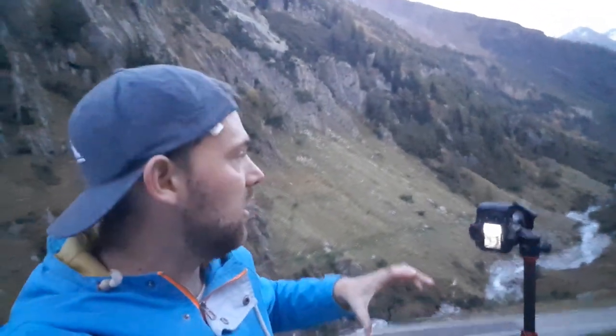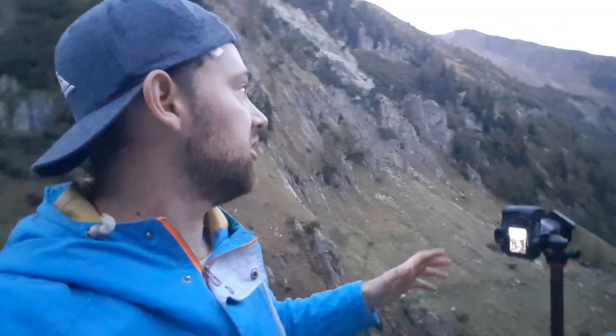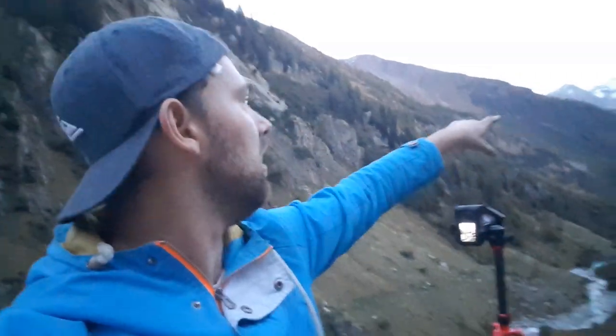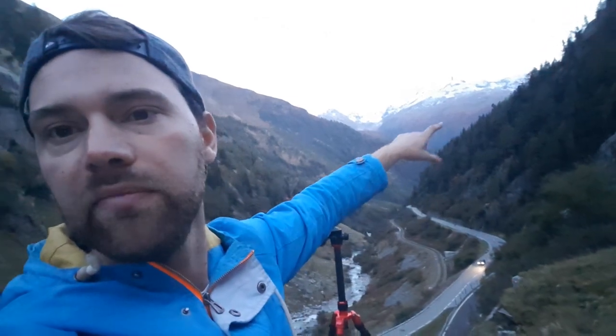Right, that's the best of the light gone now. I'm going to stay here a bit longer just to catch some of the lights coming up through the pass. Hopefully they'll come out quite nicely. I just want to show you before it gets too dark. I'm using a polarizer on this picture because the sun is setting that way, like I said earlier, which is about 90 degrees. So you're going to have a lot of polarized light coming off the peaks here, which makes it look quite soft and hazy.